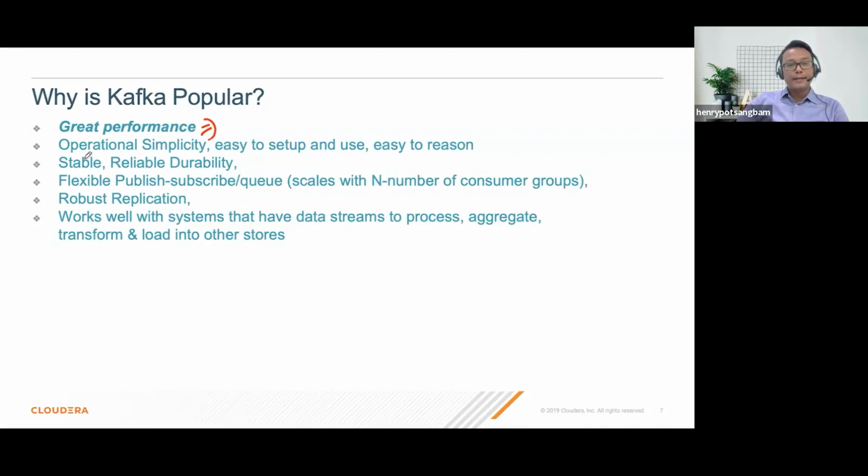We'll talk about it. Simplicity is debatable, because Kafka has now become a huge ecosystem by itself. If you followed Kafka around 8 or 9 years ago, you had only the broker, and then you publish and subscribe. At that time you didn't have KStream, and you didn't have ksqlDB to extract the data.